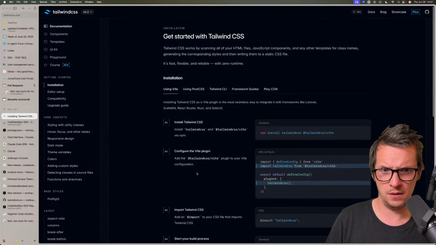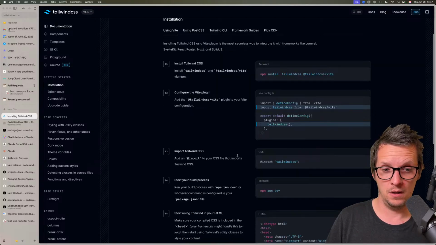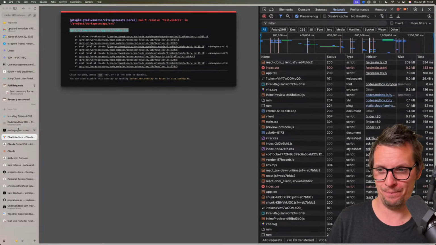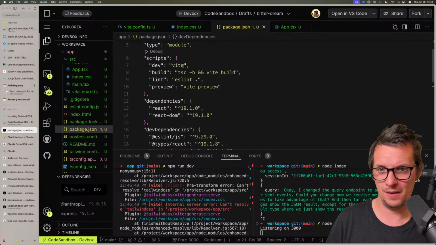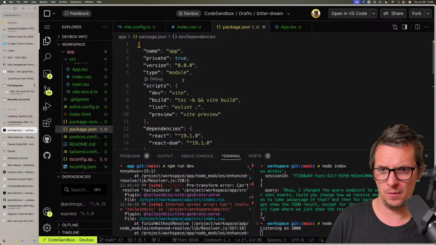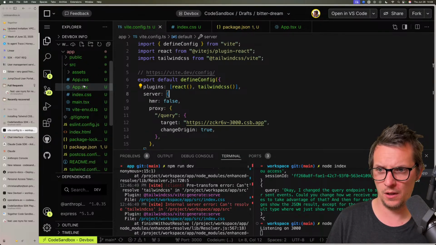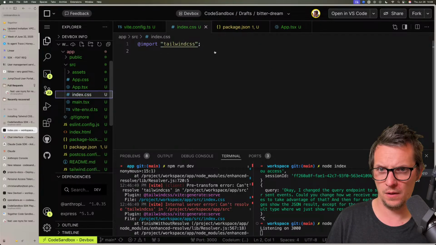Using Vite. Oh, and we're back at... why the fuck doesn't it work? Tailwind CSS.